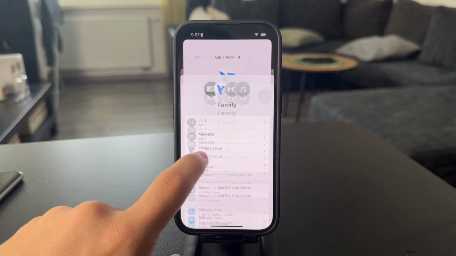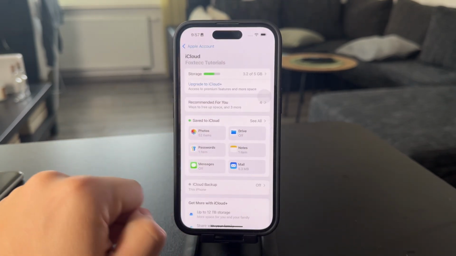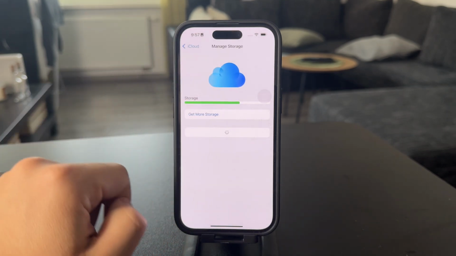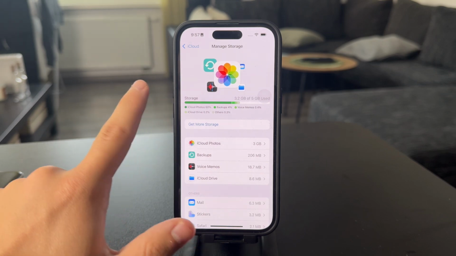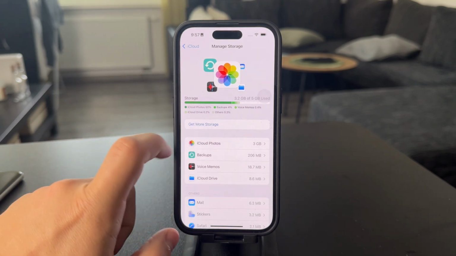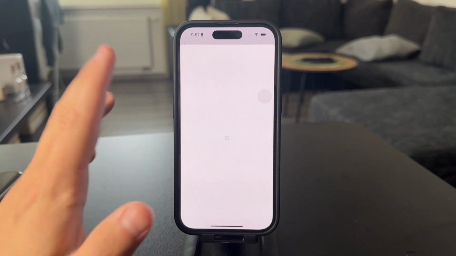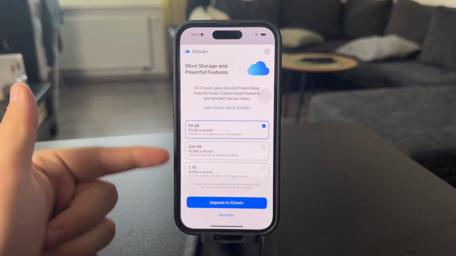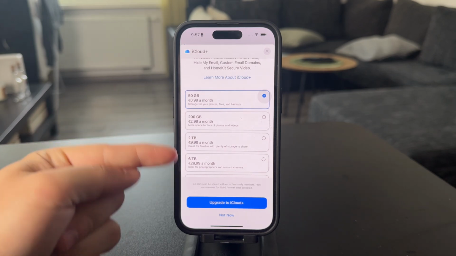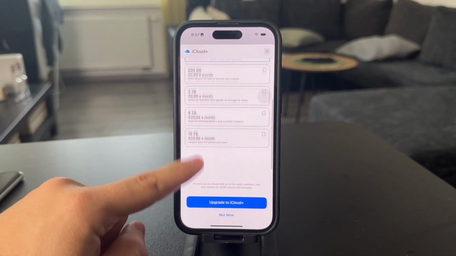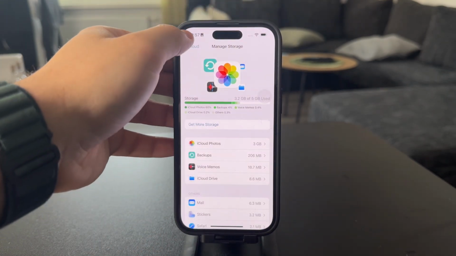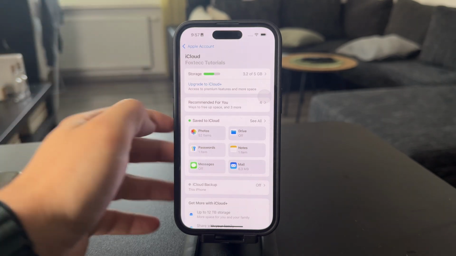So tap on the iCloud like this, and you can see the storage breakdown at the top, which is kind of important. I mean, it's not gonna work unless you have some free storage. So in case you have a problem with that, you wanna make sure that you get a more storage plan, and obviously you're gonna need to pay an additional fee, which doesn't have to be too much, but you're gonna have to pay something to get more storage available. So that's the first way how you can, quote, fix it.